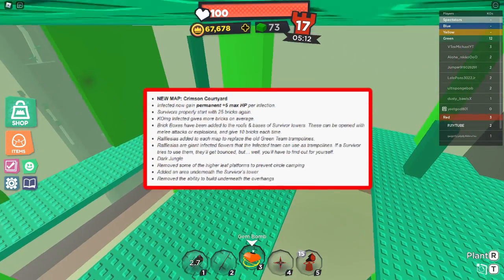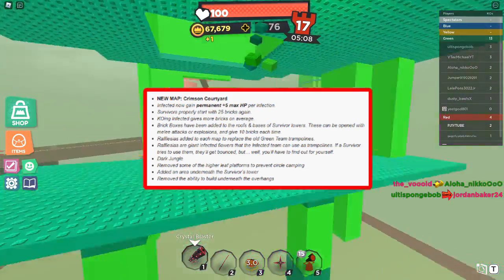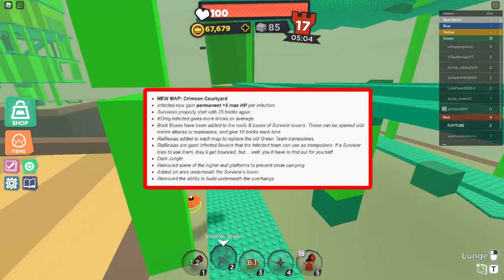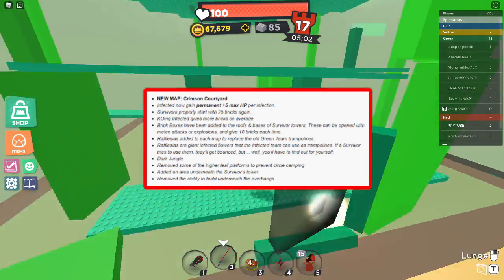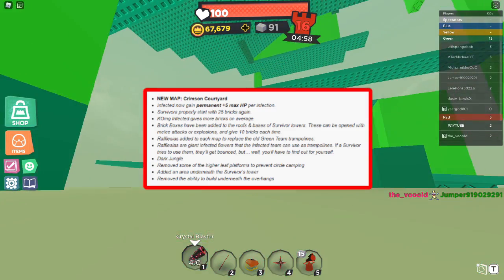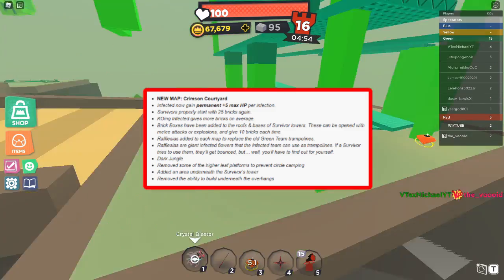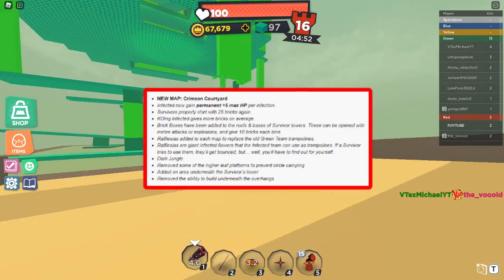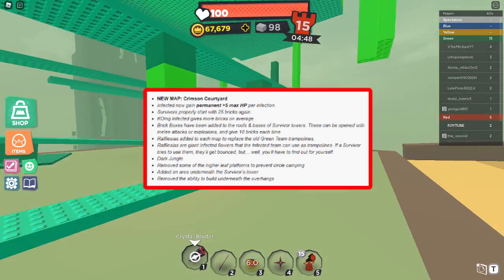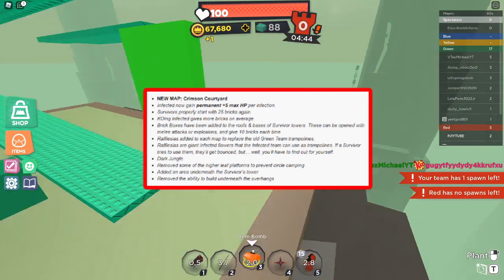Alright, so moving on to the next patch note is Infection. There's a new map called Crimson Courtyard. Infected now gain permanent plus 5 max HP per infection. Survivors properly start with 25 bricks again. KOing infected gives more bricks than average. Brick boxes have been added to the roofs and bases of survivor team. These can be opened with melee attacks or explosions and give 10 bricks each time.